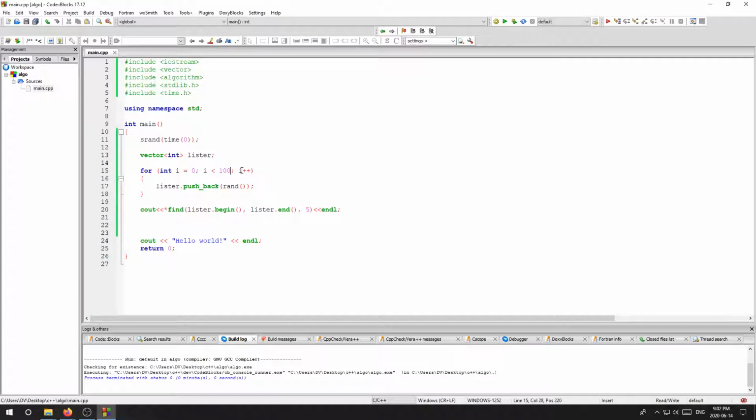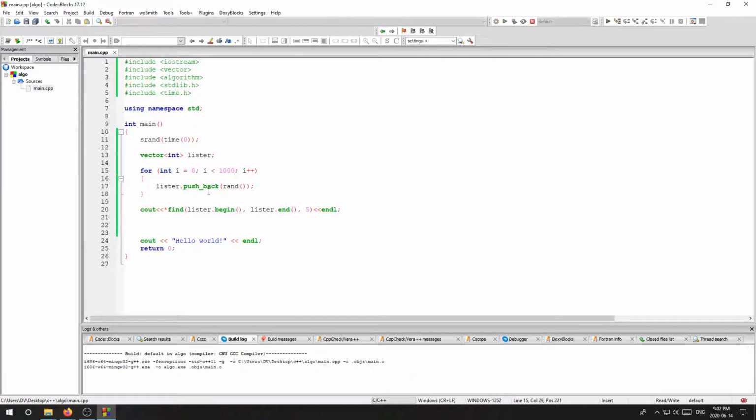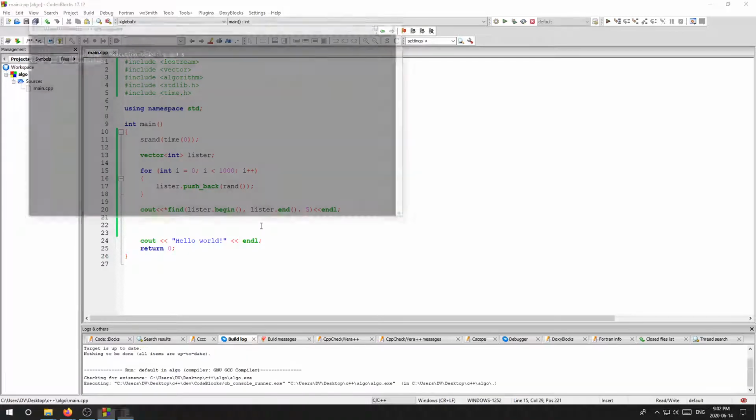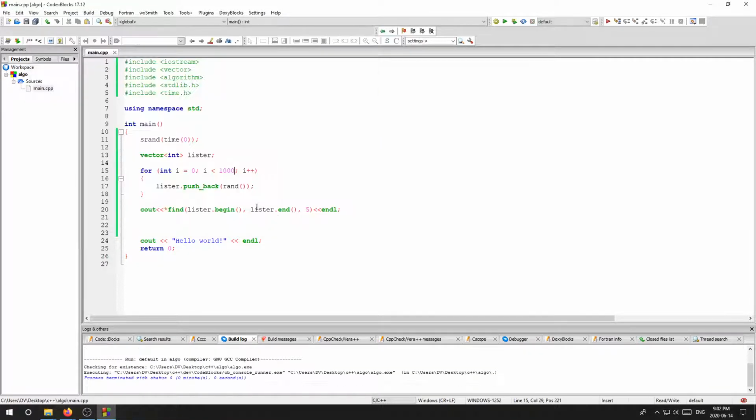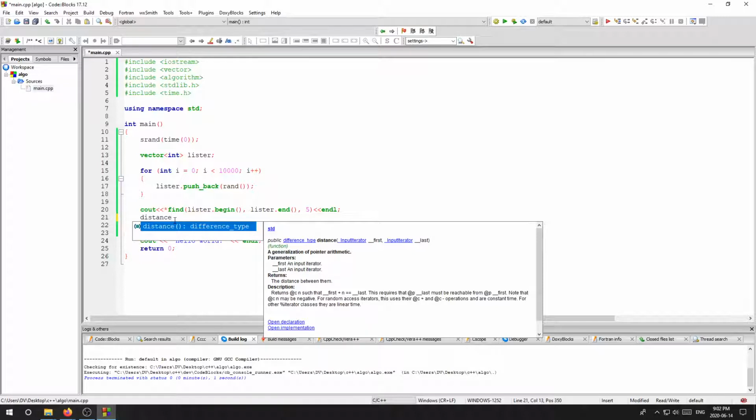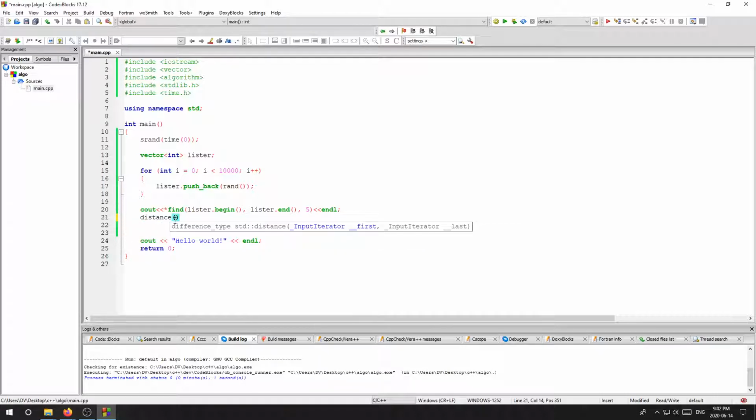And if I make it like 1,000, is there a chance there'll be a 5 in there? It's a lower chance. Let's keep running it and see if I ever get a 5. No. I'll run it 10,000 times. There's a pretty decent chance I'll get a 5 in there. And I do. But it's awkward that I can't find the place the 5 is in. There's ways to do it. There's a command called distance, I think. Distance, and you give it maybe, I can't remember exactly how it works, but that'll tell you the element, but don't worry about that too much.